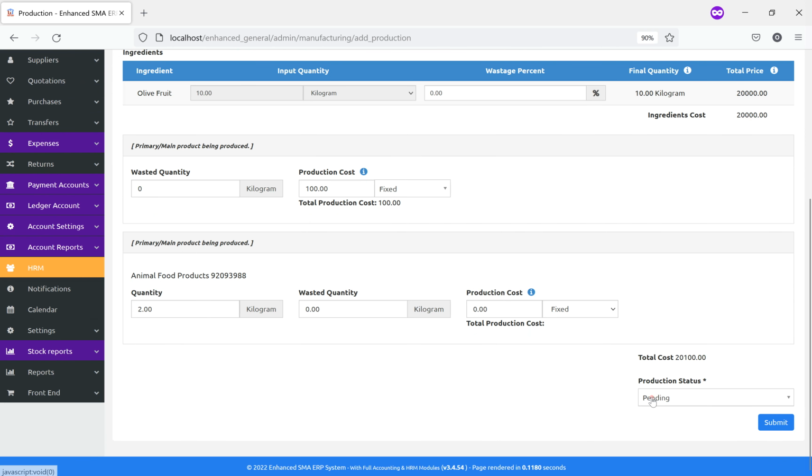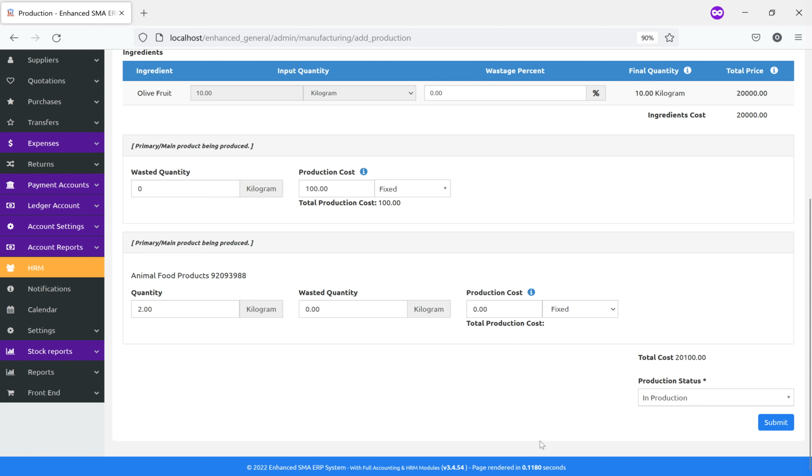Having done this, if you're not making any further changes, we move to the production status. We have 3 different production statuses here. We have pending. At the pending stage, the system doesn't do anything to the stock. It doesn't deduct, it doesn't add. But once it has moved to production stage, the system deducts the quantity of the raw material from the location you have selected, but it doesn't add the quantity of the produced material until the production is completed.